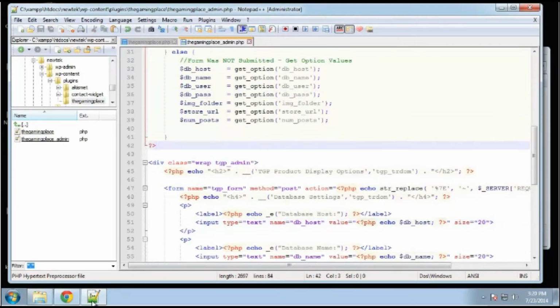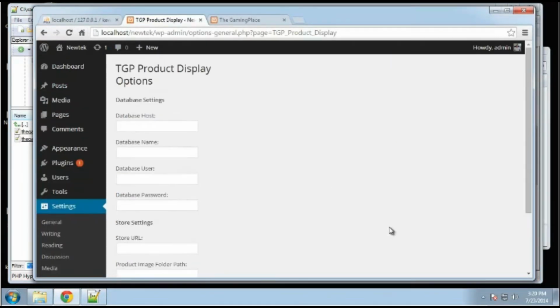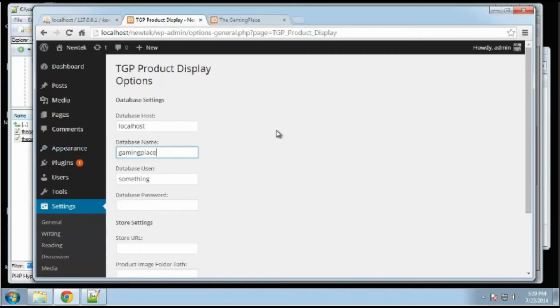Okay, so if we save that, now nothing's showing up. We haven't entered anything yet, so let's give it a shot. Say localhost, database name. Actually, let's just put in the real values. I think it was gaming place for the name.